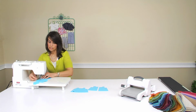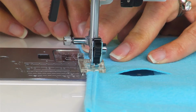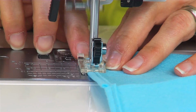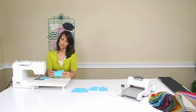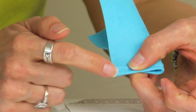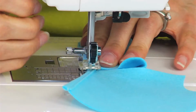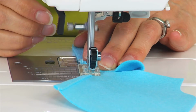It's really easy to chain piece when you can, so that you're not having to start and stop each time. You don't have to lock in your stitches in the beginning or the end of this part, but you will when you're sewing them in half. So all you do now is fold so that it's right sides facing, and you're just going to stitch up along the straight edge. Do not stitch the top, because that's the shoulder and you want to leave that open. And then when I'm done with that, I'll cut off the other one and sew the other one as well.